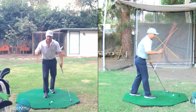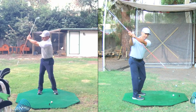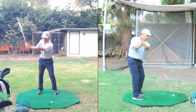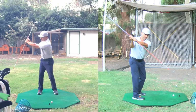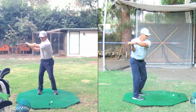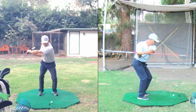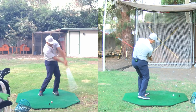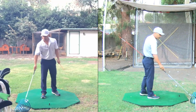So again, you could get your stick, and now you're kind of doing the same drill, but my focus is just back here, and you're going like this, so that stick is dipping down, and you want that stick to get flat. So that's your drill. Take it back and then make that horizontal, parallel to the ground, and that's your drill, right? So that's your feeling. You want to feel this on your downswing as you rotate. And then that right elbow, or your left elbow would be in, and you'd be able to release out here. So that's the feeling I'm trying to get.